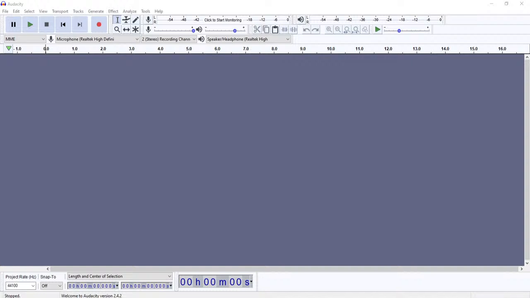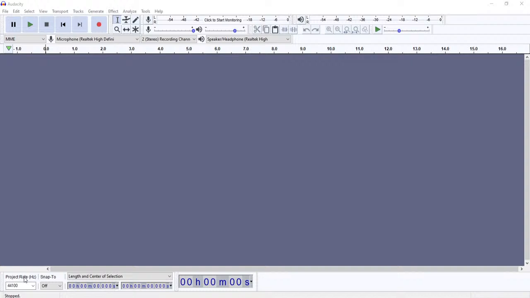So we will start from where we stopped in the last class, and we'll see some more tools and some more options that we work on in Audacity. In Audacity, we will continue from what we have at the bottom. We have covered whatever we have on the top, and now we will see how we can work with whatever we have on the bottom. The bottom is basically information about the file that you're working on.